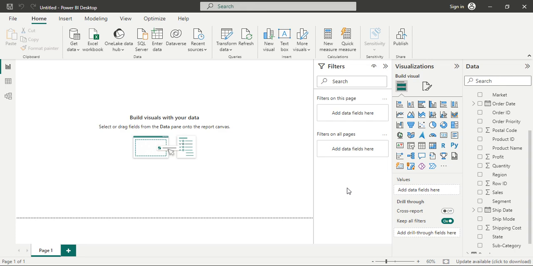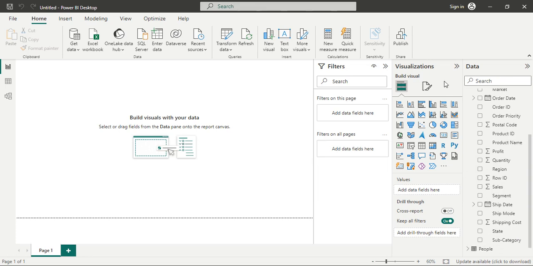Today we're going to see how to create a card by using Power BI desktop. I just uploaded the data, which we see on the right side in the data column, and this is the visualization column. By using these visuals, we can create different types of reports. So let's create a card. How do we begin our work on this?